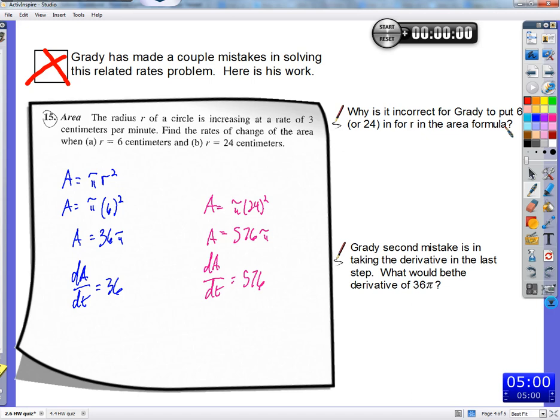But if we plug a specific value in for R at the stage where what we should do here is do what? Well, we should find the change, which means we need to take the derivative. If we want to know about rate of change of anything, we're talking about derivative in calculus. So if we want to find the rate of change of the area, which is affected by the rate of change of the radius, we need to have those involved in some kind of an equation, which would require us to take the derivative. So if we plug in a value of r at the stage we're supposed to take the derivative, we're not allowing r to change. R has stopped. It has become constant. It is not going to change when we take the derivative.